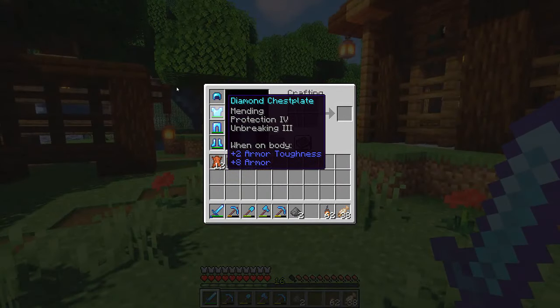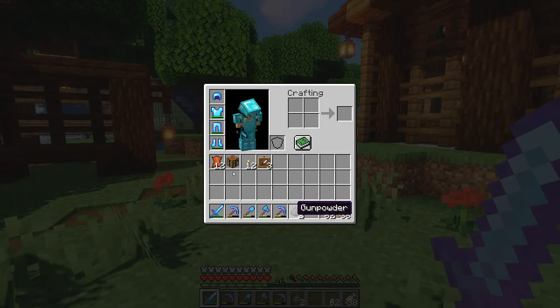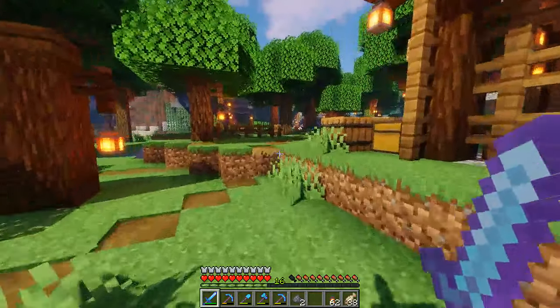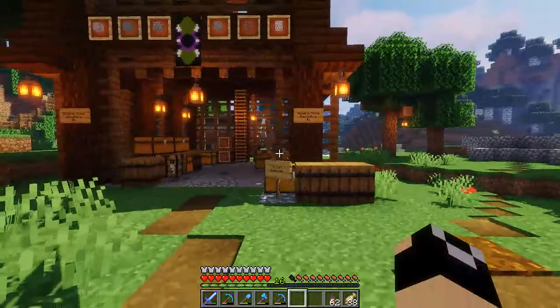But look, I have like perfect armor now. I have perfect armor and perfect tools. And this I need efficiency 5 on, but I do have the mending, silk touch, and unbreaking 3 on that pick. So, okay, with that said, let's go ahead.